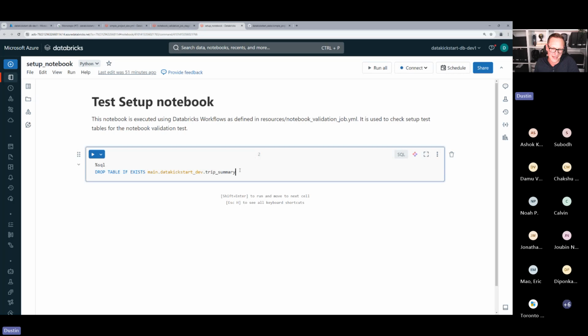So my setup notebook is actually pretty dumb in this case because this isn't a simple example, but it's going to drop all the data in, well, I should have called it, it's called dev. So it's kind of giving the hint that it's a test area. This isn't my real production catalog. And so it's going to clear out the table before everything runs. In reality, I'd probably generate some data right here. And next time you look at this code, perhaps I'll have done that because that's a better example than what I did. Set things up to run the test.